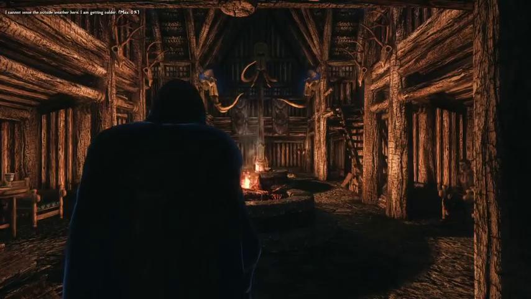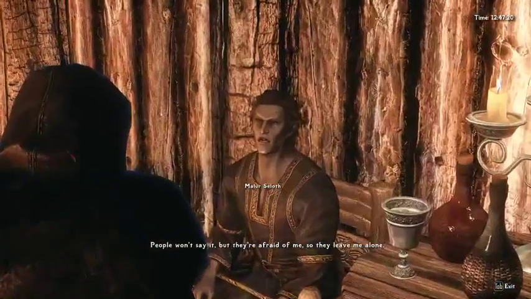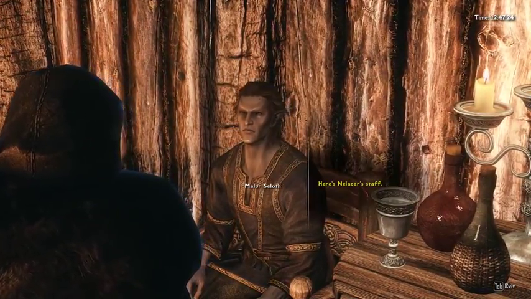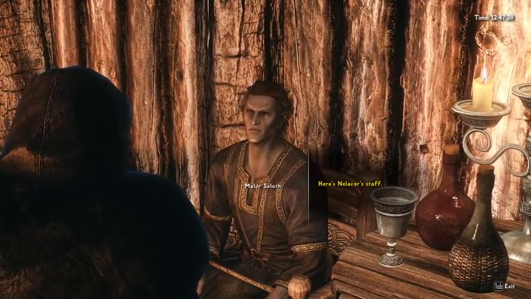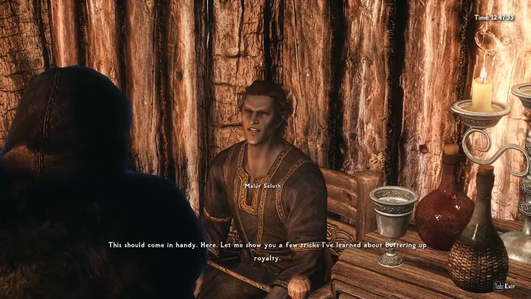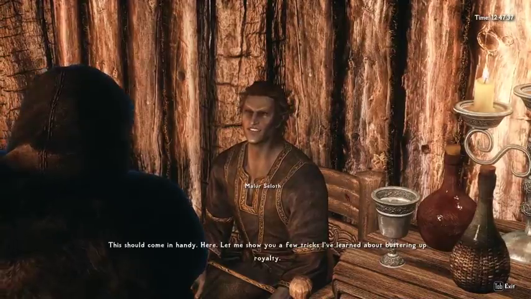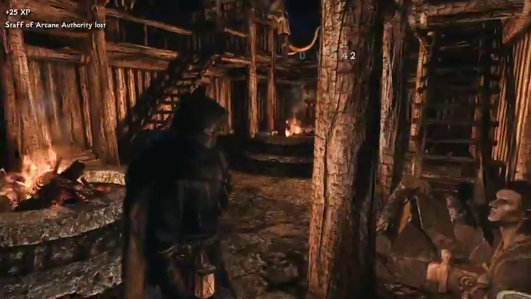Hey, Joe, what's going on? People won't say it, but they're afraid of me, so they leave me alone. They're not afraid of you. And here's Nelikar's staff. If they were so afraid of you, you could have walked in there and got it yourself, you lazy sack of shit. This should come in handy. Here, let me show you a few tricks I've learned about buttering up royalty. Right. Until next time. Yeah.